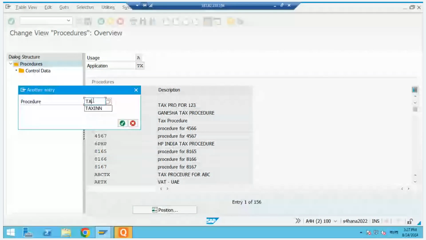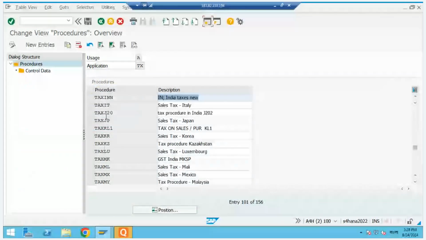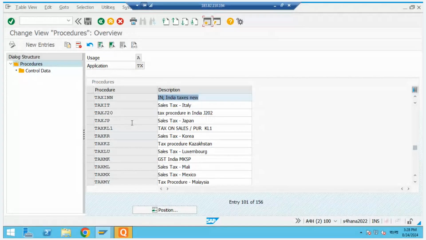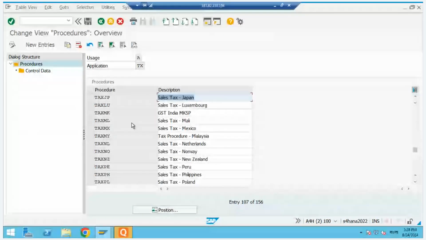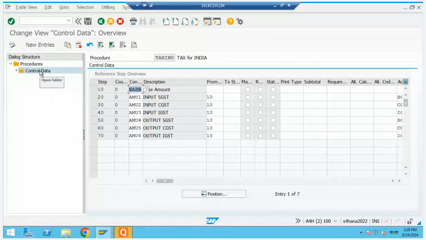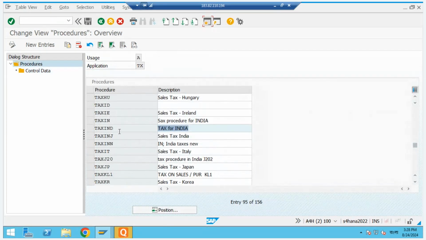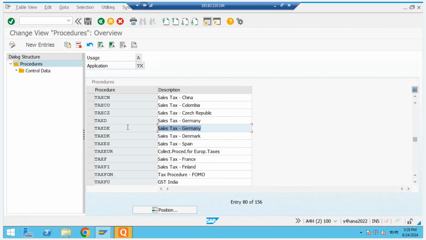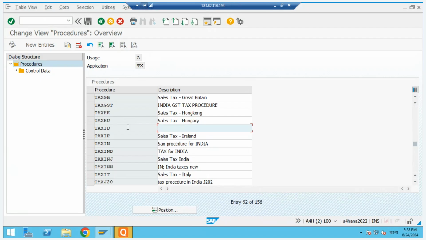So what I am searching is what tax procedures are available. These are the condition types.